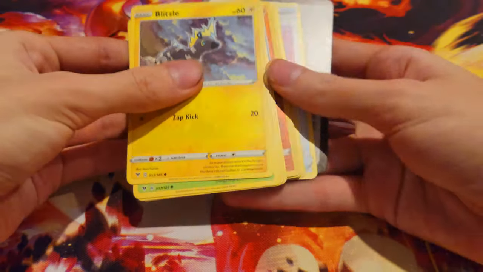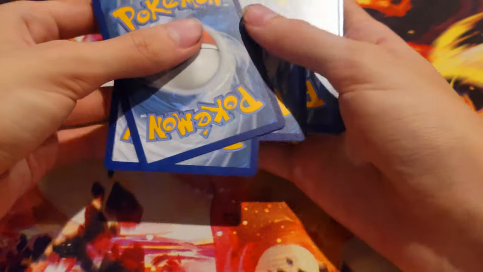Yo, don't look at the code. Code? No, showing off half the pack just there. Oh my, chill. Throwing.